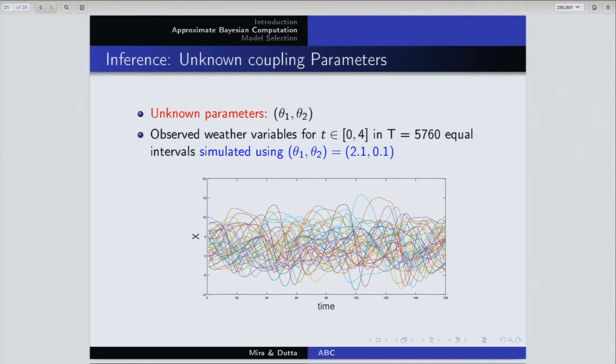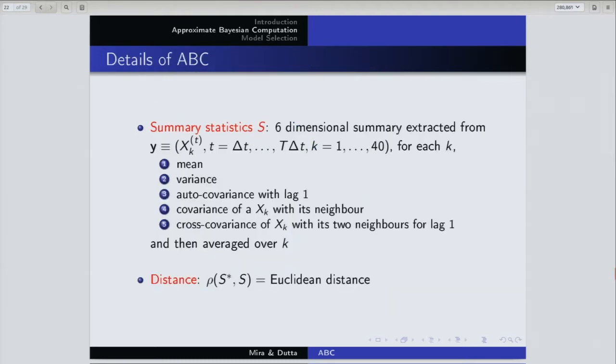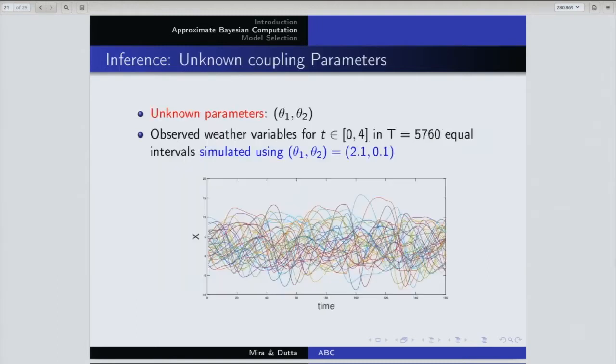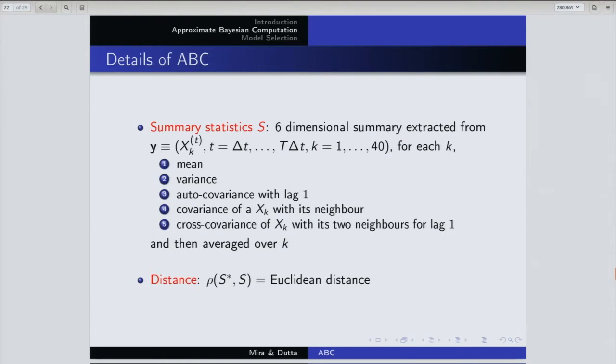Then we take this pseudo data. This plays the role of the y star. This is the theta star. And we compare it with the observed data after having summarized this data. So I need to tell you what the summary statistics are. This is the second ingredient. So first ingredient, the ability to forward simulate, and we have it using an SDE solver. Second, the ability to summarize the data.